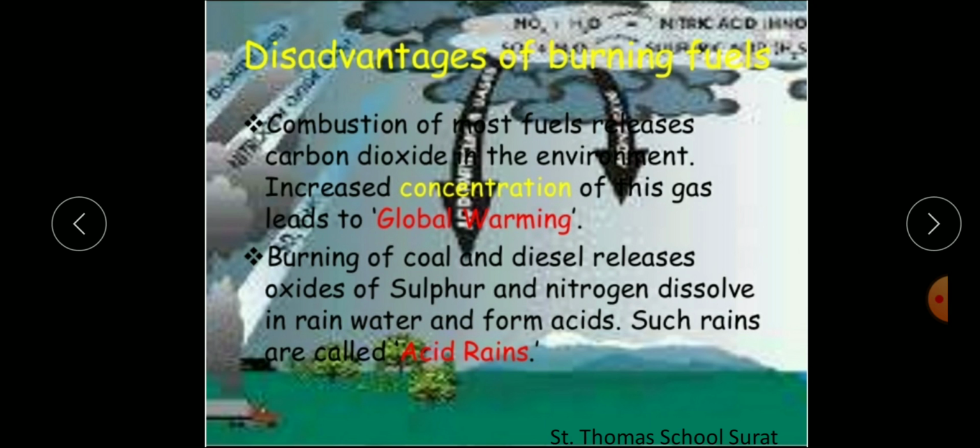So the use of diesel and petrol as fuels in automobiles is being replaced by what? By CNG. What is CNG? CNG is compressed natural gas, because CNG produces harmful products in very small amounts. So CNG is a cleaner fuel. Yes or no? We learned about CNG in the last chapter. CNG is a cleaner fuel.